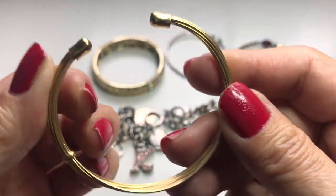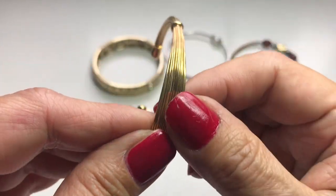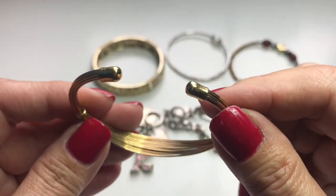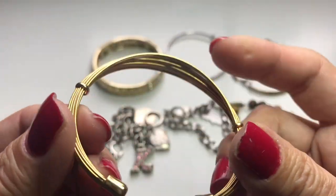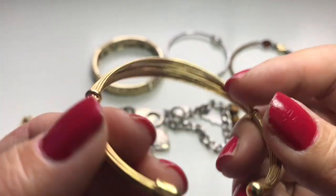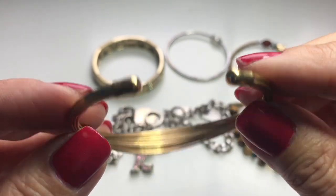Okay, here's the next group of bracelets. First one up is this wire cuff. It's very, very lightweight. I mean, it looks like a yellow gold finish. It's in good condition.